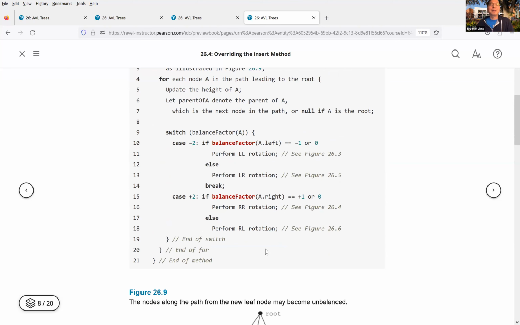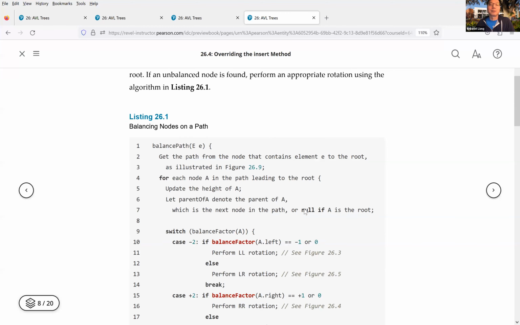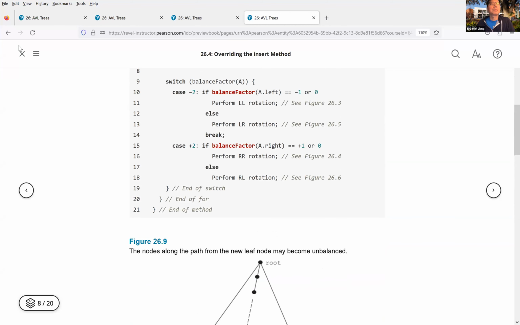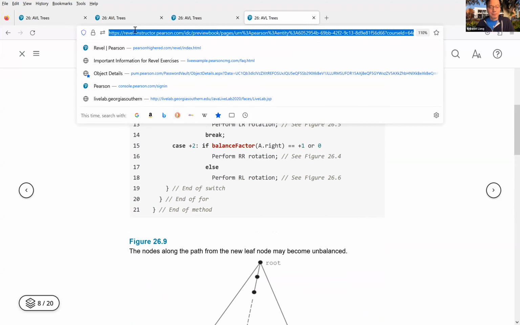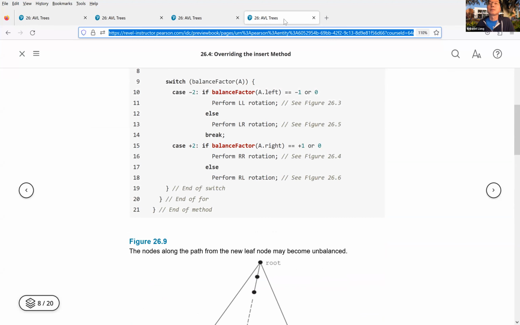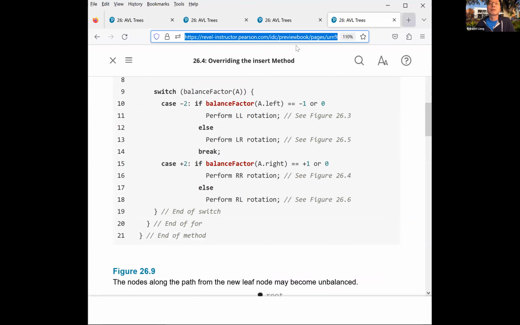I think I'm going to jump to the implementation. You're going to see the code for this. So let's go to the implementation. I want to open another tab. Let's keep this tab here and open another one.